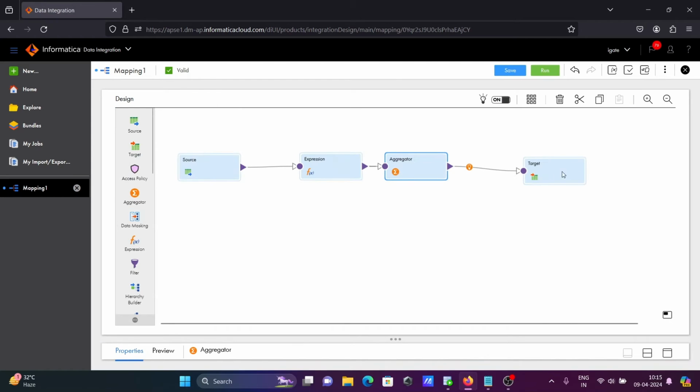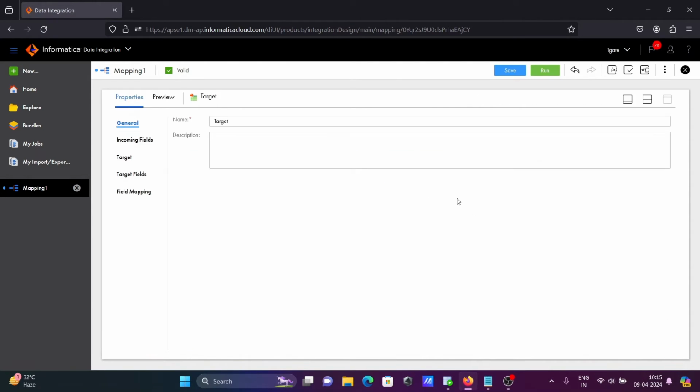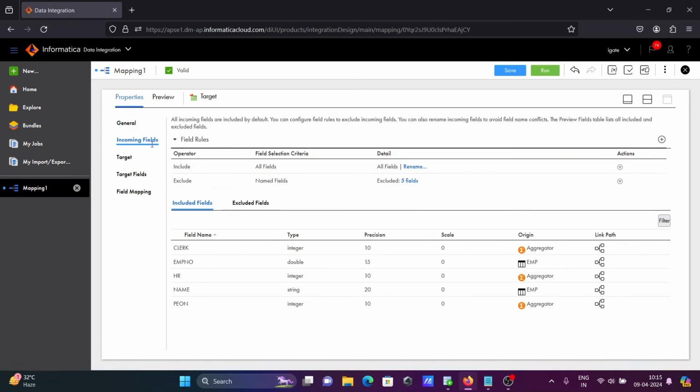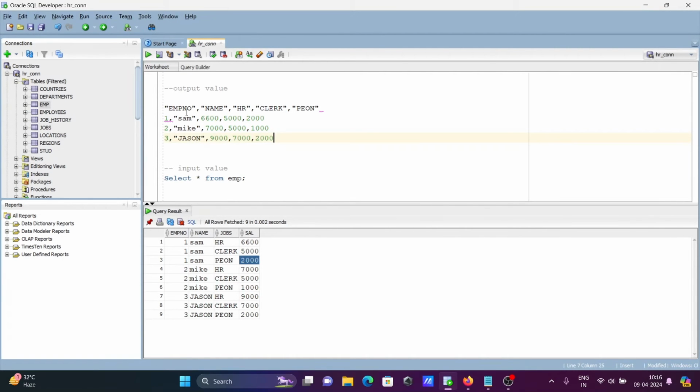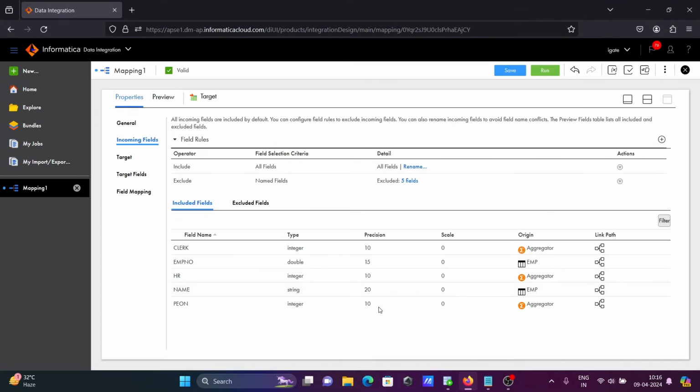After that, the next is the target. Let's go there. In the current field, you can see this is the important thing. We need to get the output like first EMP number, name, HR, color, peon. In the file we need to get EMP number, name, HR, color, and peon.